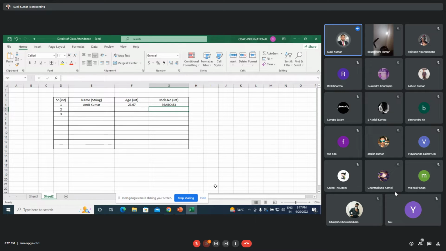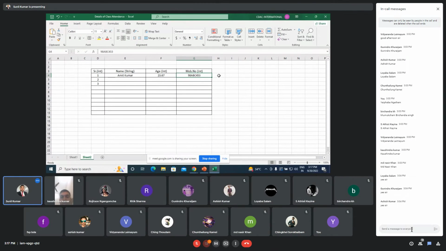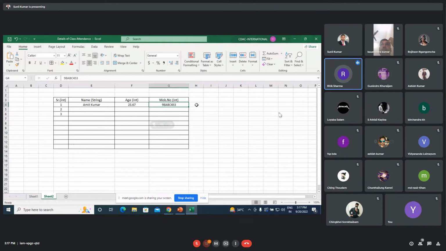So is this right data? Yes, sir. Why is this right data? Sir, I think every piece of information is correct according to the need. Name is a string, age is a number in the form of integer.